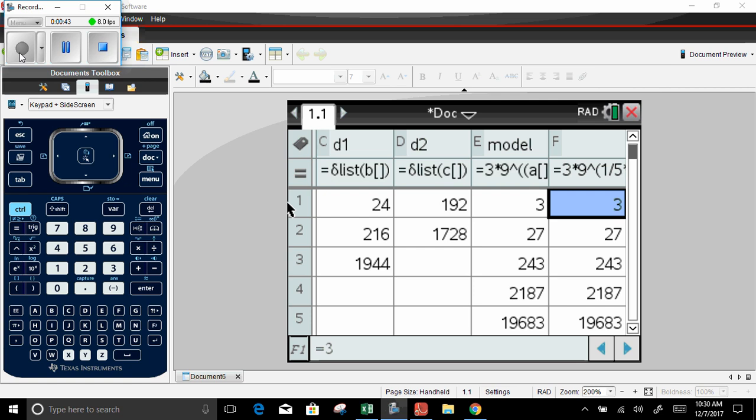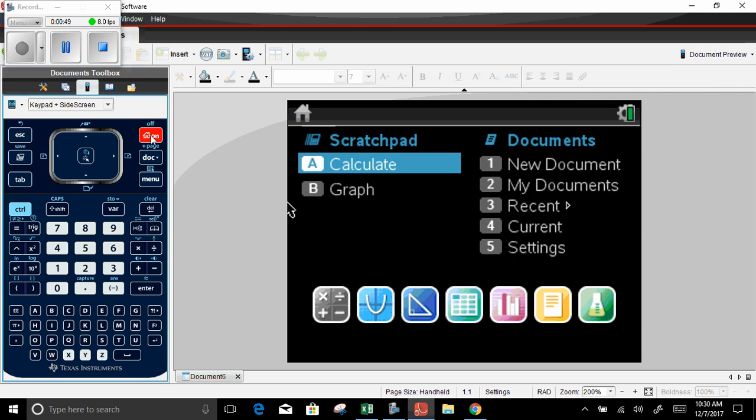I want you to press the home screen. Press that button right there. It should take you there. Next step is I want you to realize that the right menu under Scratchpad is the menu for the Scratchpad app. The menu under Documents is for the Documents app. We're going to work with the Documents app.